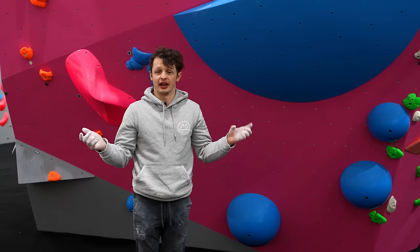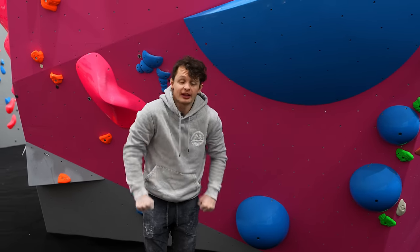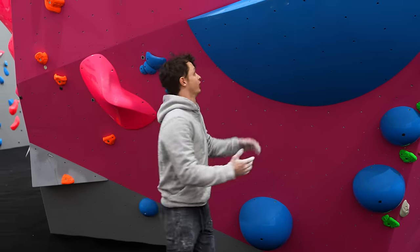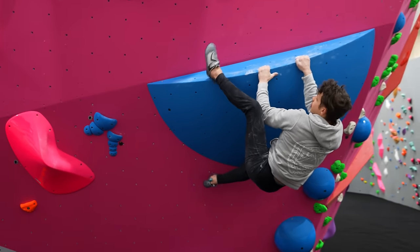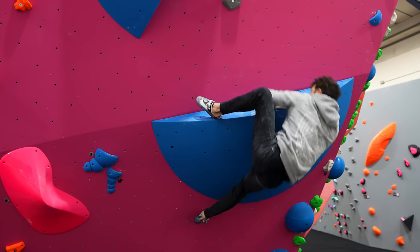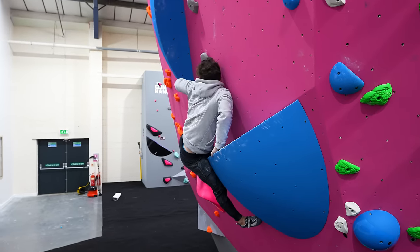I don't know if anybody's seen a muscle up. You pull up and then you end up over the top like that and then you push up like that. It's basically like that, but on a ledge. So in this situation, I am going to use a heel. Put heel on. I'm going to turn this inside hand, push up, push off that hand, turn this one, and then worry about where I'm going.